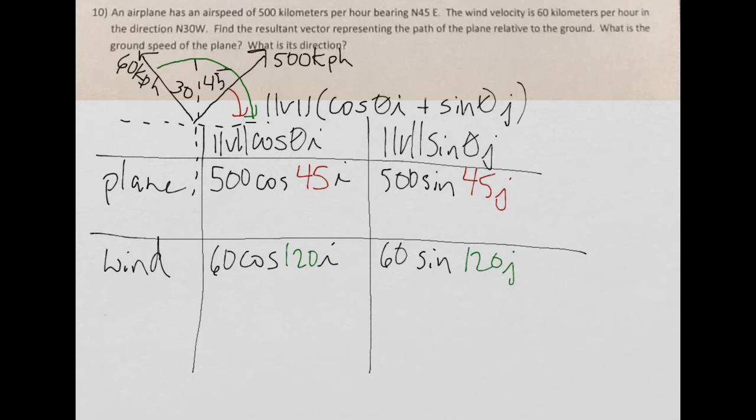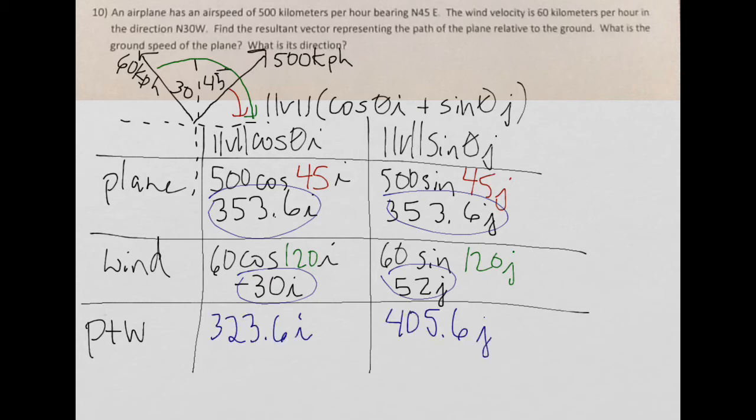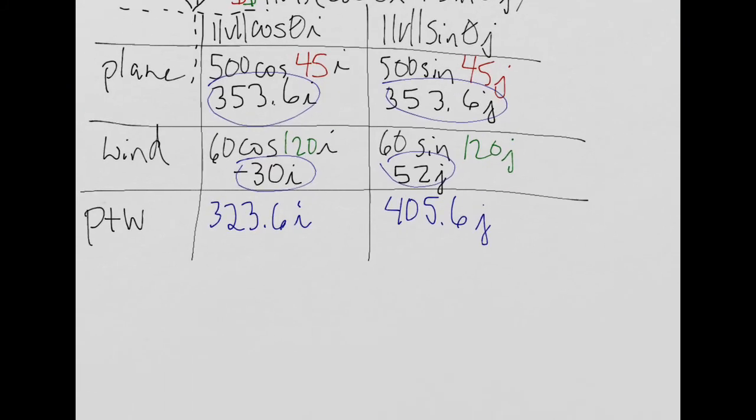Alright, we need to use our calculators and multiply each of those. Okay, so I figured all four of those out in the calculator there. This one and this one, this one and this one. Now I need to consider them because the wind is affecting the plane, so I need to add those two vectors together. And there's the result that I get for the plane plus the wind together as a vector.